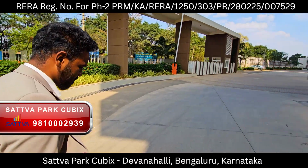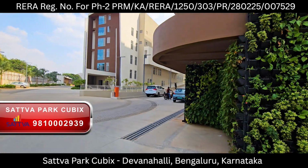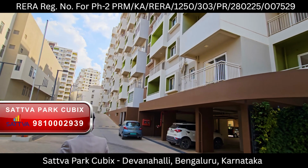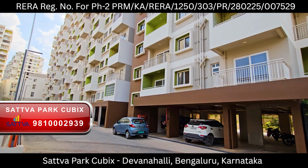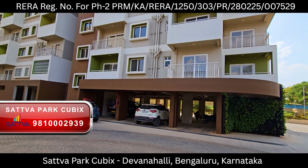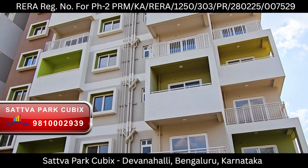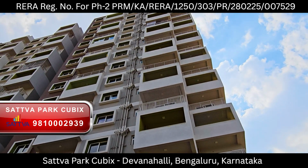While going towards the clubhouse, I would also like to see the external facade. Is it cracking, or is it plain, or are there seepages? Because last time you promised me multiple things. It's almost 2 years since we made our last video and people have started living in. You will not find a single crack. And the facade, you can see the premium paints we are using in our apartments. It has not been blurred also.